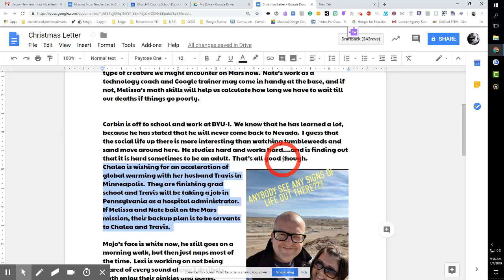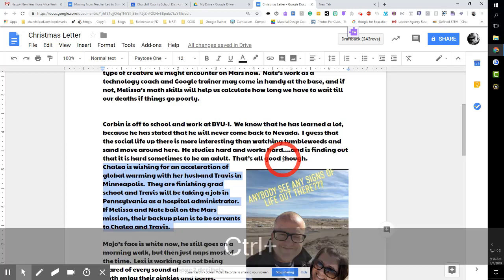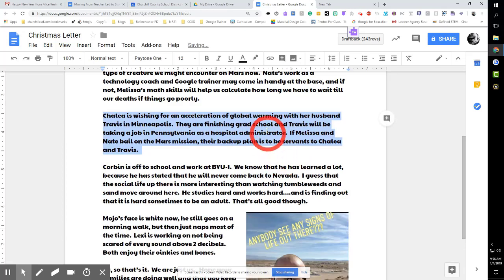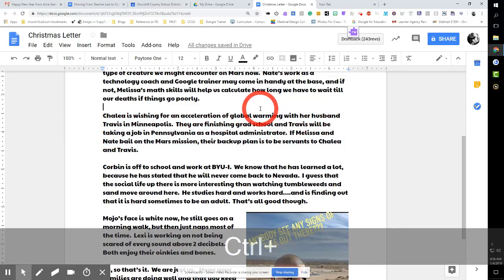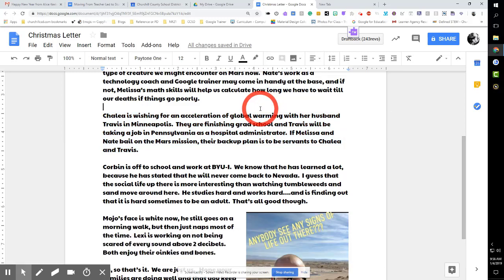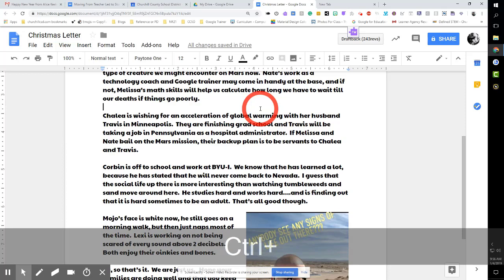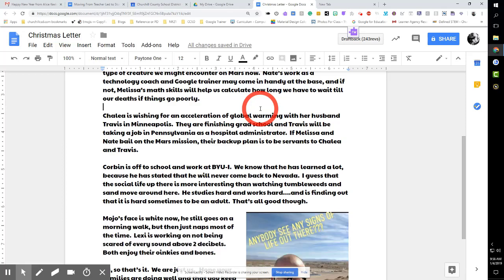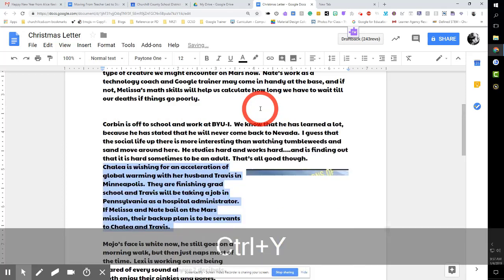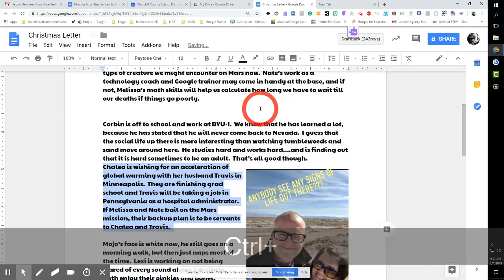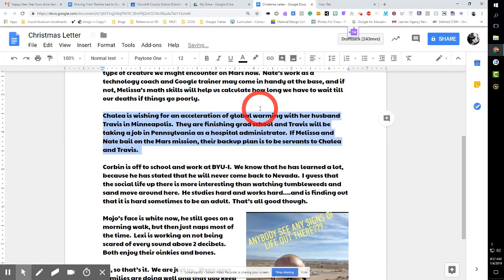If I wanted to undo that move or undo anything I do, this is one of the awesome ones, Control Z. Control Z is going to undo the last thing you did. And you can actually go Control Z, Z, Z, and it's going to undo, undo, undo. If I want to redo something, Control Y. So that moves it back. So I can go back and forth. Control Z, Control Y. If you can't make any decisions in your life, you're just a Control Z, Control Y person. And you're just going back and forth.